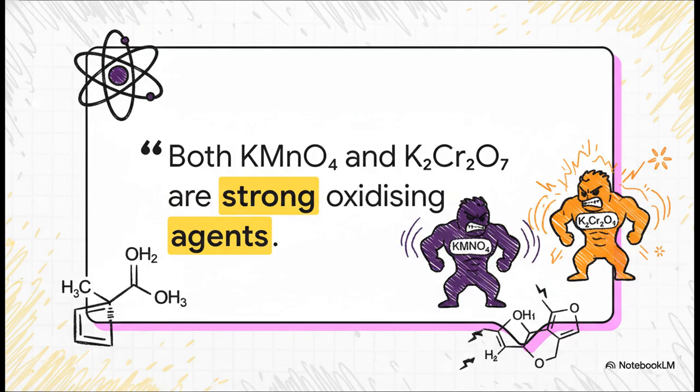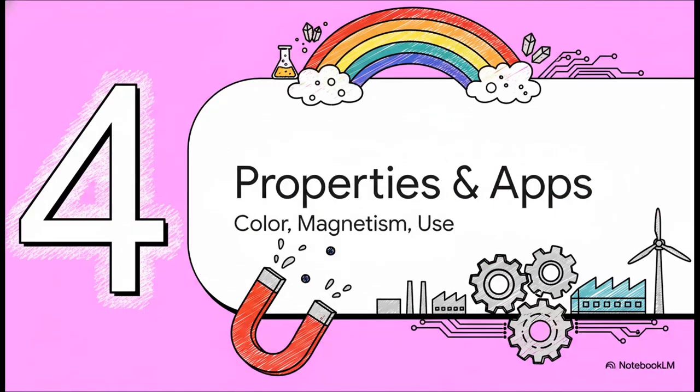And this is really the bottom line for this whole section. Just remember, these compounds are the heavyweights of redox reactions. Their whole deal is being a powerful oxidizing agent. That's why they're so important everywhere, from industry to the chem lab. So when you see KMnO4 in an equation, your first thought should always be, okay, what is it about to oxidize? Okay, let's move on.